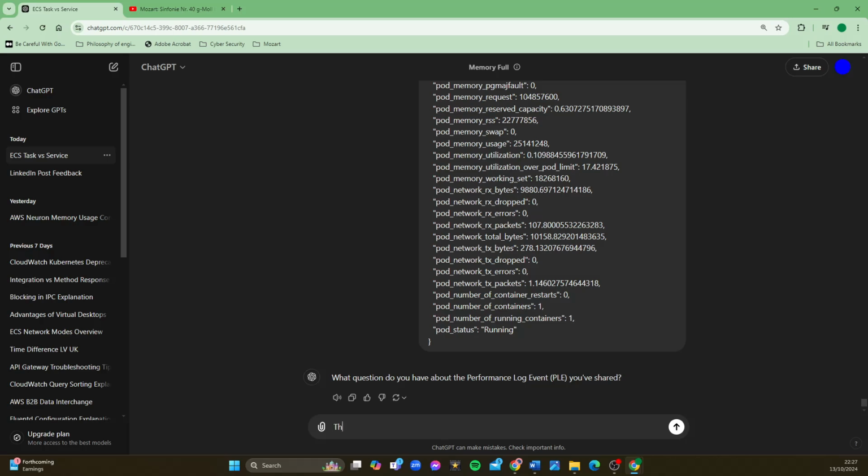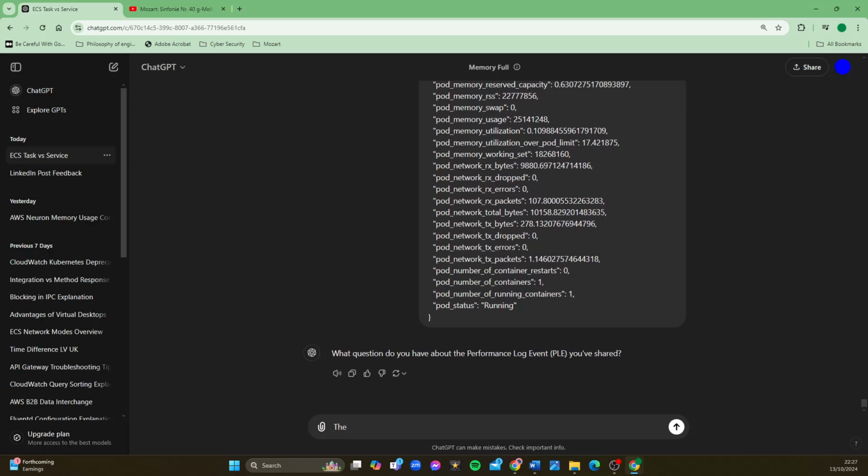Okay, this is my question. The dimensions key seems to have an array as its value, where the array has many elements.